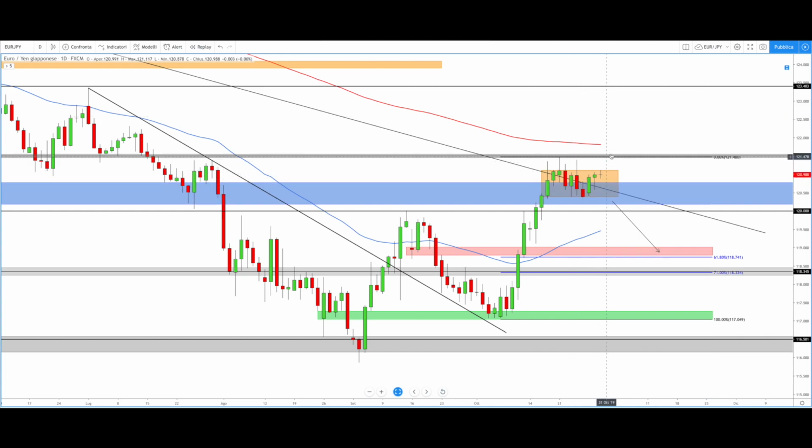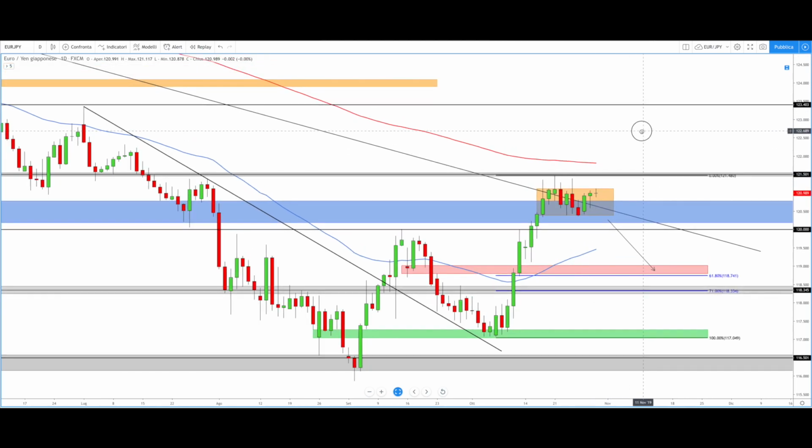On the other hand, if the price starts a new bullish phase and breaks 121.50, this will be a huge bullish signal. Obviously the perfect scenario guys will be also a daily closing above this 200 period MA, because this will be the perfect bullish scenario. Break of a lateral channel, break of a key level, break of the 200 moving average, this will be a huge bullish signal. And if the price breaks above this area, I expect a second bullish phase with first target around 123.40.